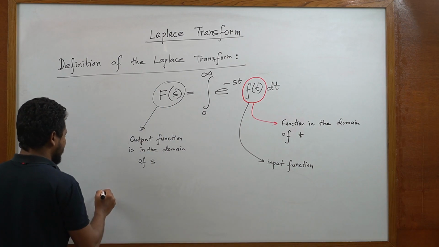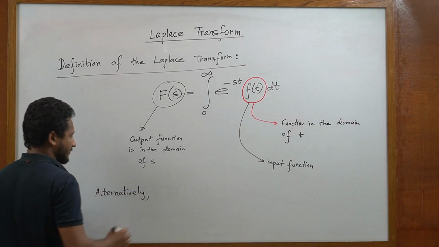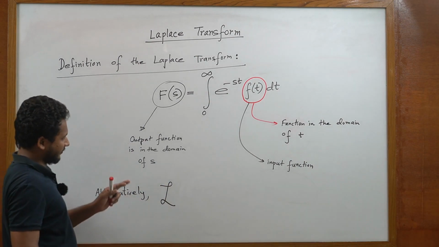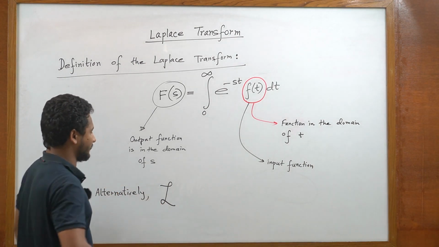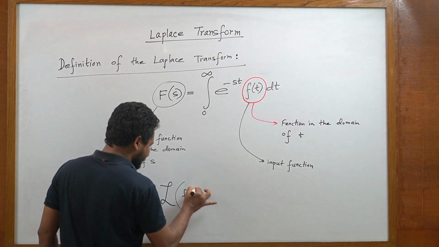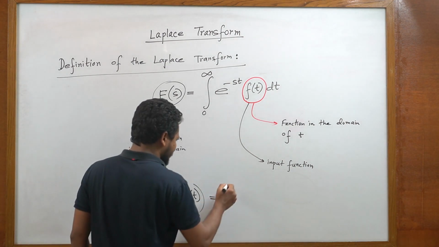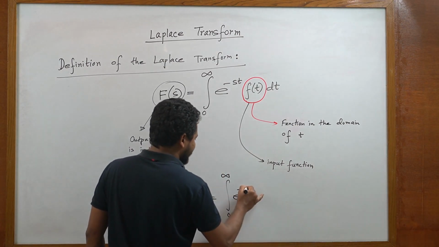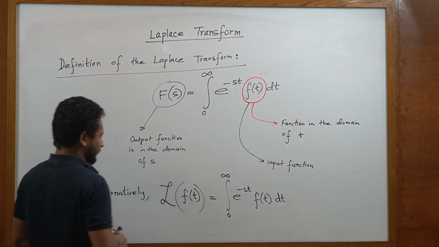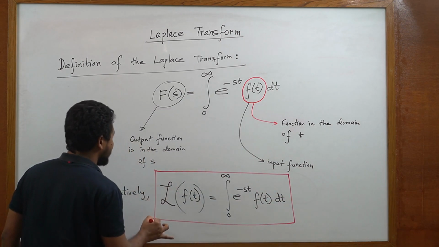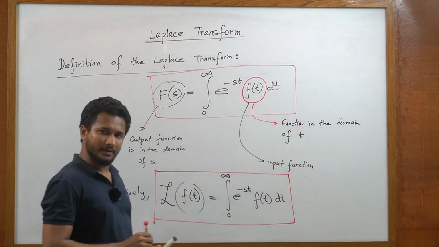We can alternatively write this symbol. If we write this symbol, this will denote Laplace transform of f of t, then it will mean the integral from 0 to infinity of e to the minus st f of t dt. So this equation and this equation are very much the same thing.